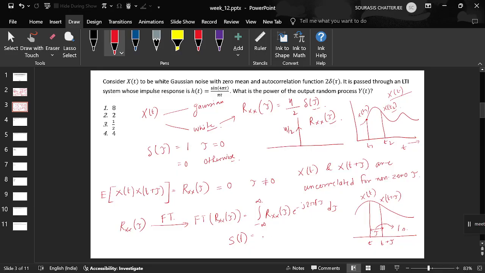It has a particular name and it has also been mentioned in lecture, of course, but I am not saying yet what this is. And similarly, if I take the inverse Fourier transform here, if I want to go from S of f to the autocorrelation function, the inverse Fourier transform or IFT, what I will obtain is this. Again an integration, but this time of S of f, and the exponential sign will just change.